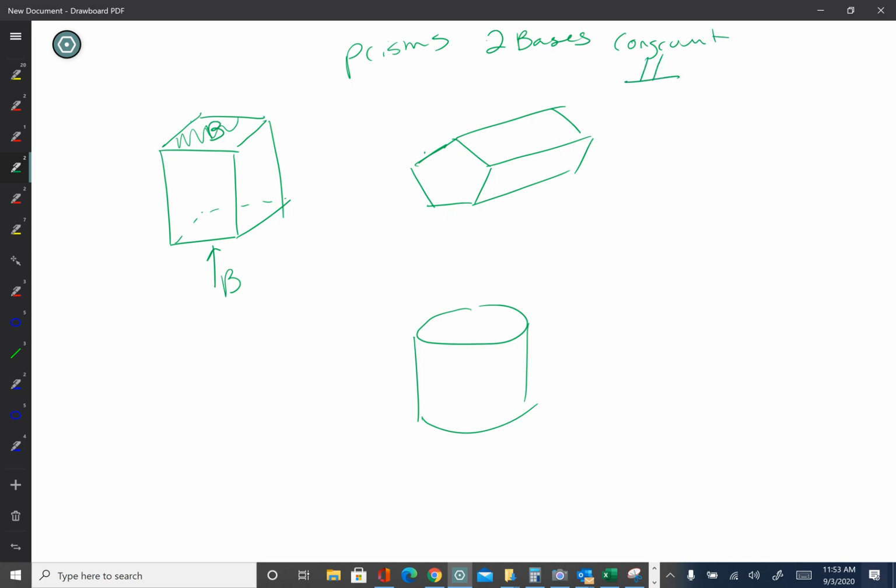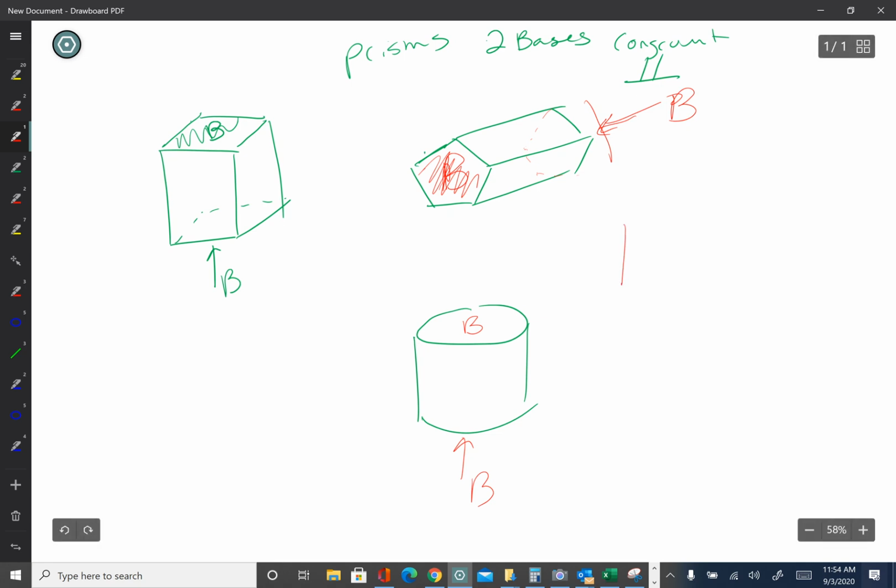So in this shape right here, this side in red, and this side back here that we can't see, right? Those two are the bases. So this is the base, and on the back there's another base. Okay? So those are the bases. So where's the bases of a cylinder? The bases are here and then at the bottom, there.